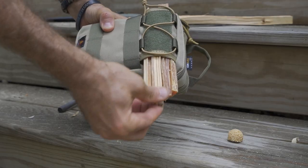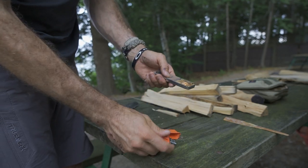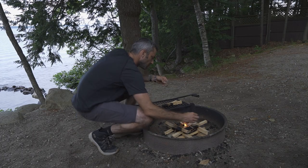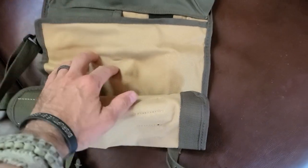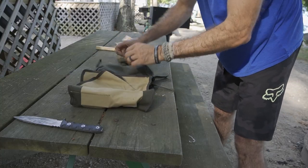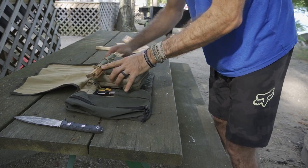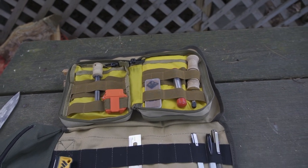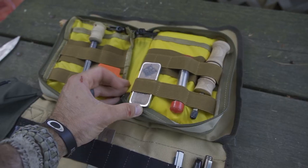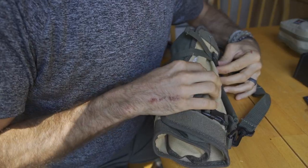I even brought enough supplies for my kids and family to have their own fire-making supplies. For me, it's not necessarily about what I think I'll need, but looking at the scenarios and asking 'what if?' — what if I need certain things, what if I need to tech on my equipment? This kit absolutely allowed me to do that effectively. I love building kits — it's very fun, and if you've never built comprehensive kits like this, it expands your brain and makes you think.